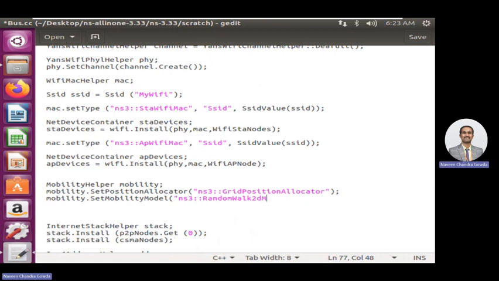Random walk 2D mobility model. So nodes can move only in two dimensions, which means left, right on the x-axis, or top, bottom on the y-axis.